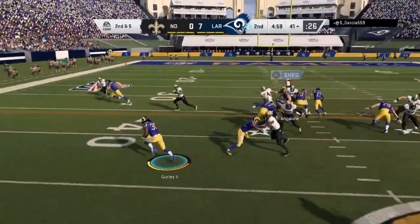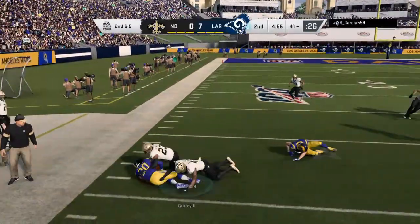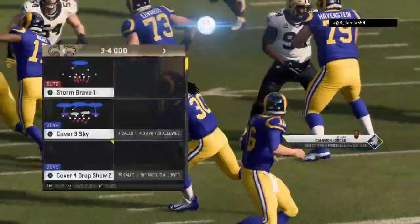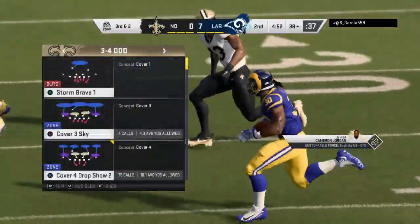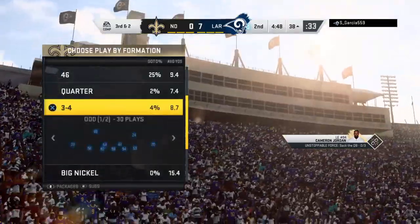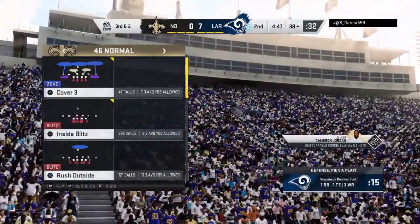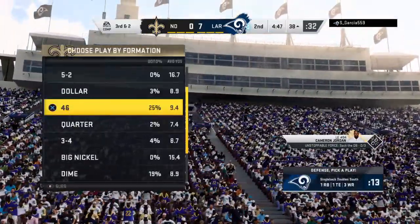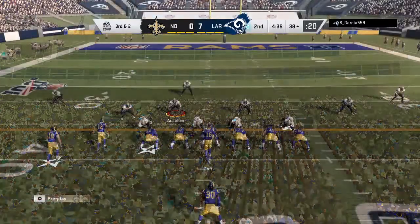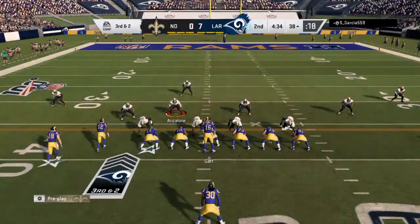Now on 2nd down, this is Gurley. And the lane closes up quickly as he'll get about 3 down to the 38. Partner, we know today's NFL is really built around the guy throwing the football. But these short runs still pay dividends because they can take their toll on a defense, and they can add up as the game goes along. You control the clock, you control the ball, and that way you often control the game.